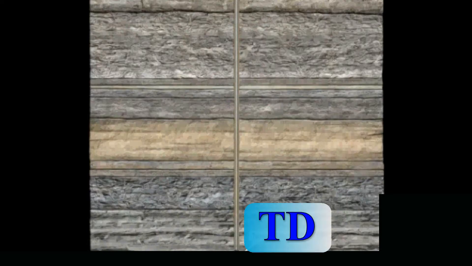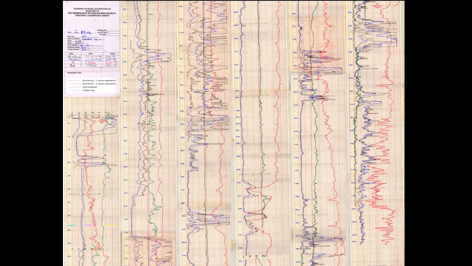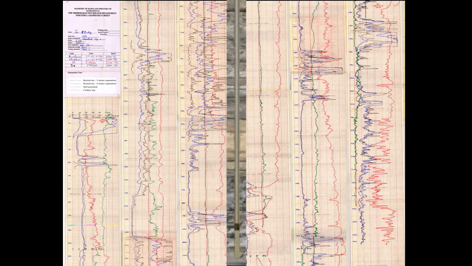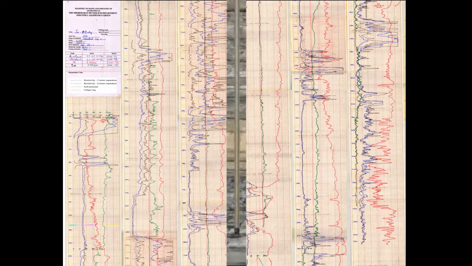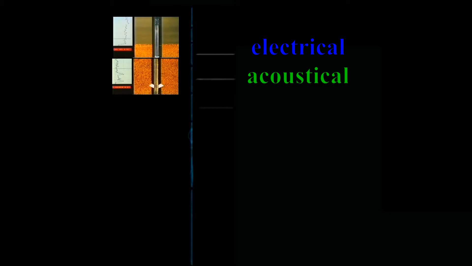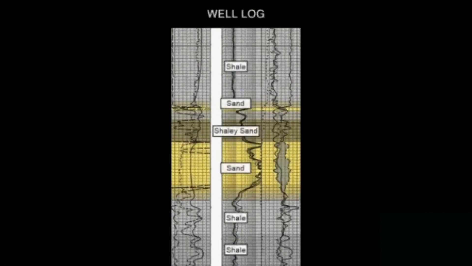After the TD has been reached, the open hole logging suite, consisting of multiple open hole logs, is performed. Like the mud log, it is a foot-by-foot or meter-by-meter chart that shows what is actually in the thousands of feet of borehole. It makes up the most amount of formation evaluation data gathered on most wells, obtained by measuring the electrical, acoustical, and radioactive characteristics of the formations and their formation fluids. The main source for most formation evaluation data comes from open hole logs run on all wells, even those that have been cored or drill stem tested. Open hole logs provide a continuous data flow from bottom to top with much more accuracy than the mud log.